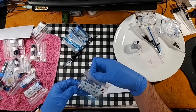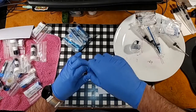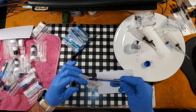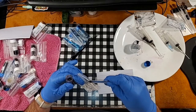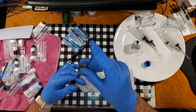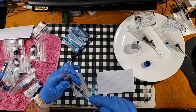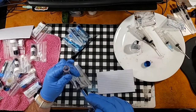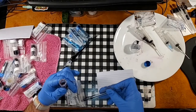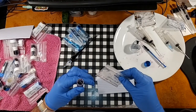This one is deep dark orange. This one didn't spill as much as the others did.